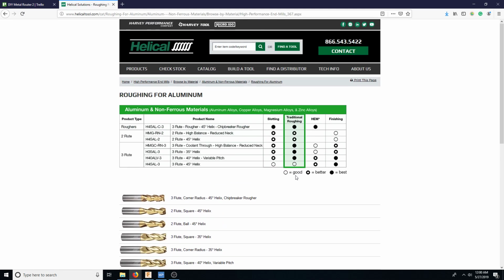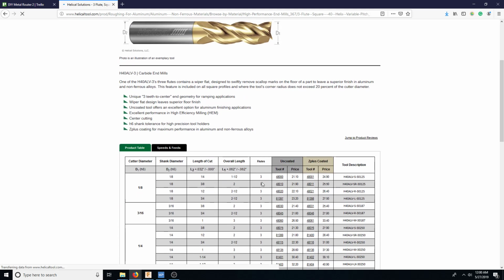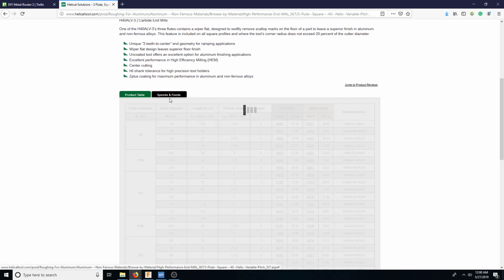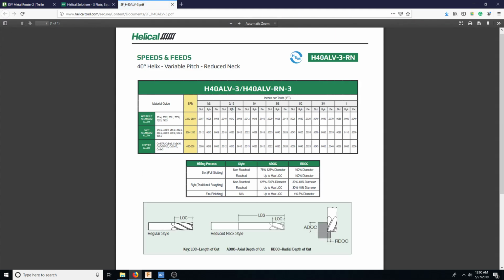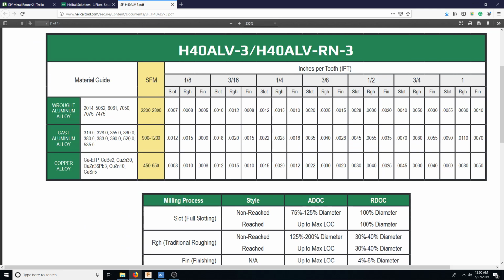And everything that we're going to be doing is all adaptive, which you'll see later. So we're just going to go variable pitch, helix, triple flute. So basically they have an 1/8 inch, right? And if we go here, feeds and speeds, and we click on this guy, it'll download this document. And if we zoom in here, we'll notice that here for 1/8 inch, we have 460.